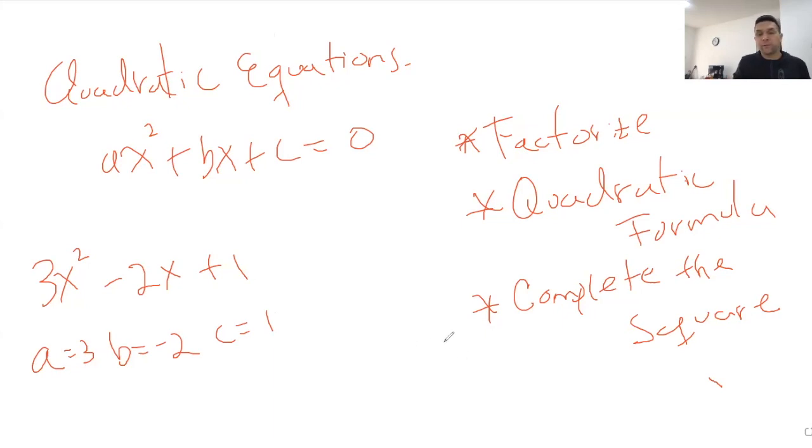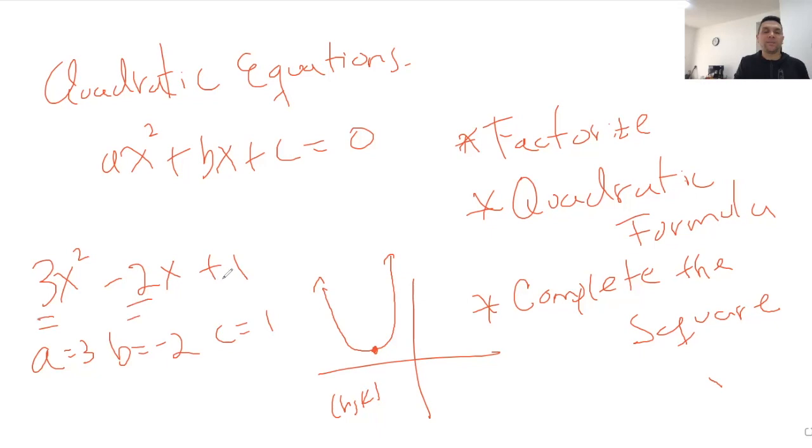Also, if you have a quadratic equation and you want to find the vertex, the vertex is this point right here. This looks more like a quartic function, but yeah, the vertex, right? And this is going to have the coordinates h and k. So you're going to need to be able to identify the A, the B, and the C.